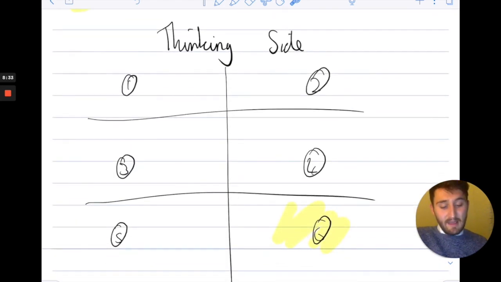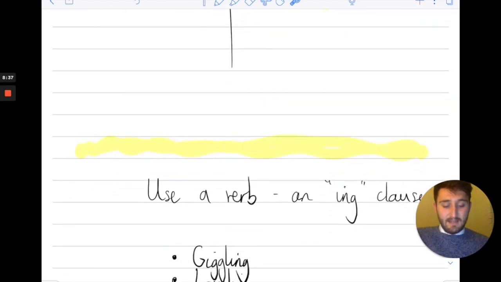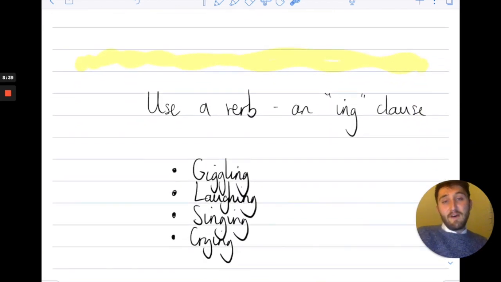And then finally, thinking side 6. This is where we are going to use a verb. So we've already said about an adverb, but now this is our verb, so our doing word. And we need to make sure that there is an ing at the end. So my examples are giggling, laughing, singing, and crying.